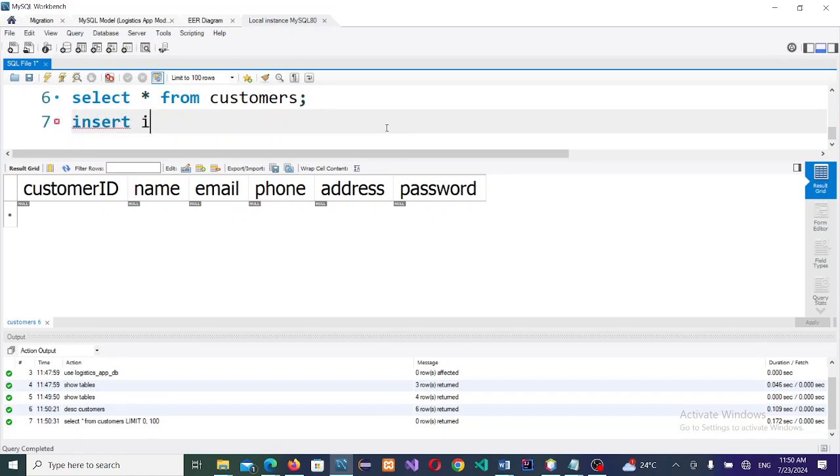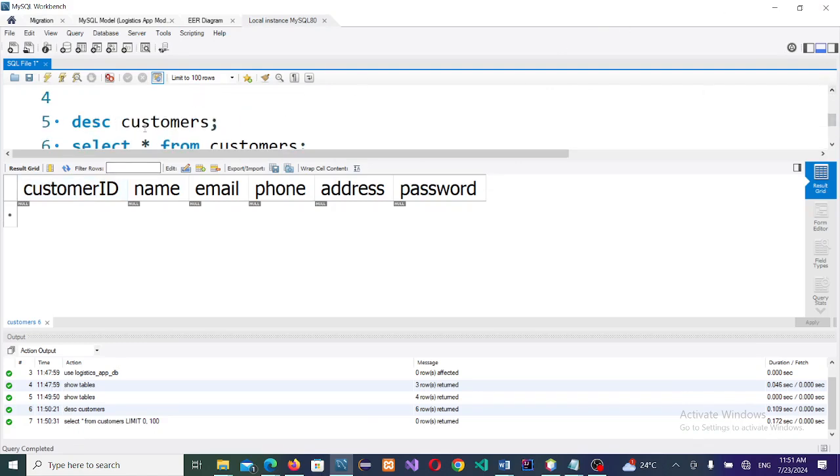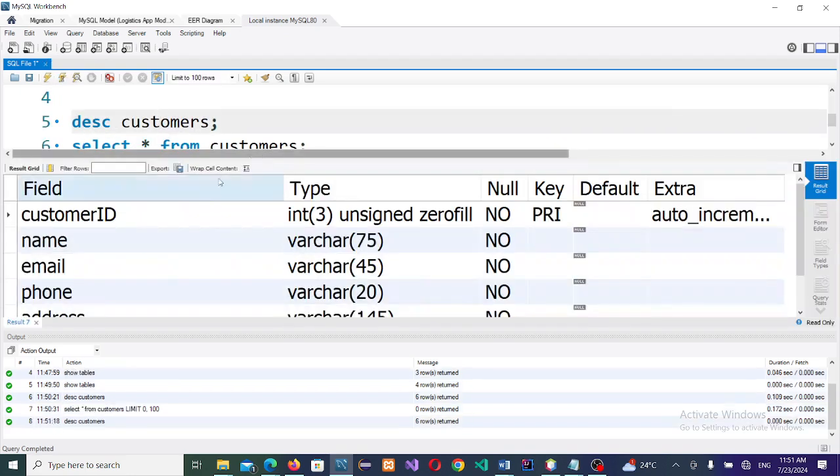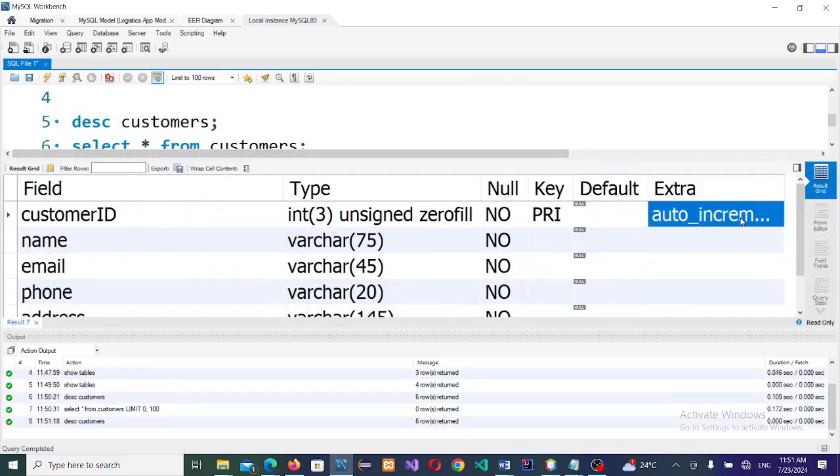Insert into customers values. This is one way of inserting data, right? No, the reason why I say no is because this is auto-incremental, right? How do I know that it's auto-incremental? When I check from the structure, when I say describe, can you see auto-incremental?